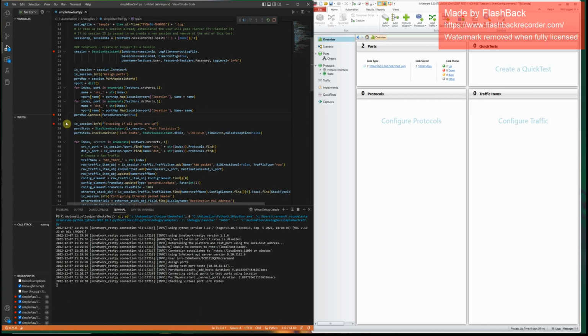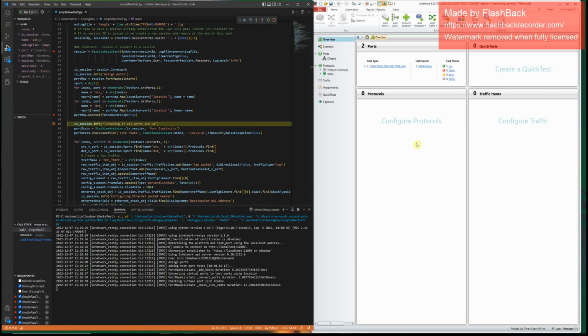For the next 3 lines of code, lines 35 through 37, I am just showing how easy it is to look at any table that you have on the right of the screen and verify things on that table. So for example, in line 36, I'm looking at a table that has port statistics on a tab.